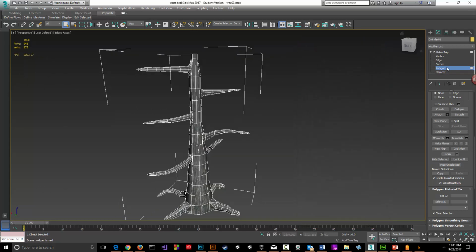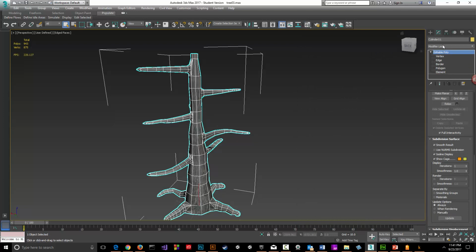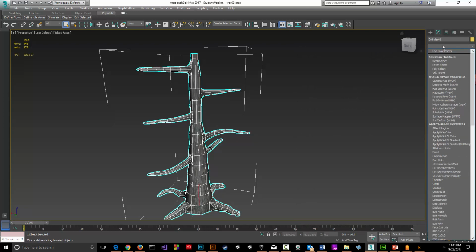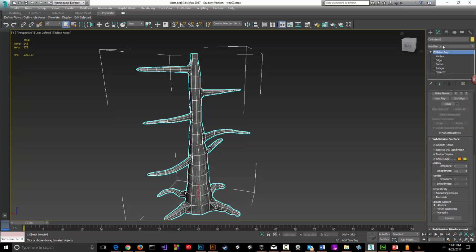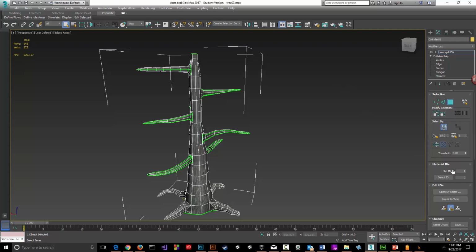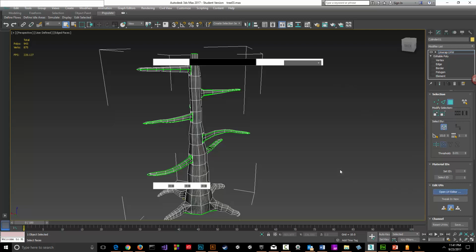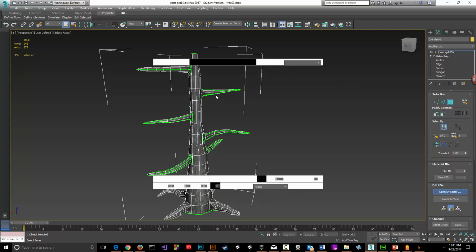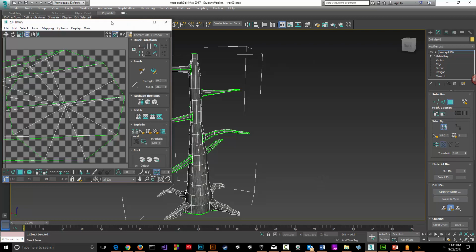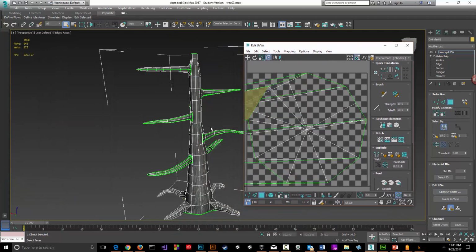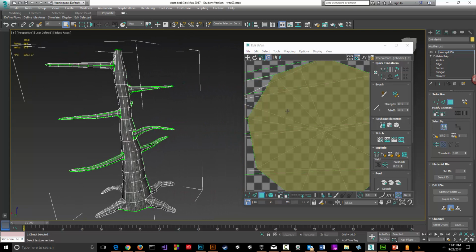Let's close material editor, deselect polygon. Always deselect your selections, deselect any of those selections before you go into Unwrap UVW. Let's go back. Let's select our Open UV Editor, and actually we'll take care of this in a second.